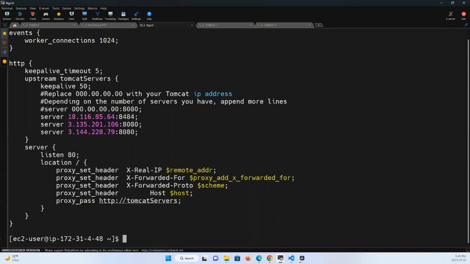So right now, we have an equal amount of traffic being routed to these different servers. We see that the servers are receiving equal amount of traffic. So if we want more traffic to go to a particular server, because they are getting a uniform amount of traffic right now, let's say we want the first server here to get maybe 3 times what each of these other servers are getting. It's something we can also set up.